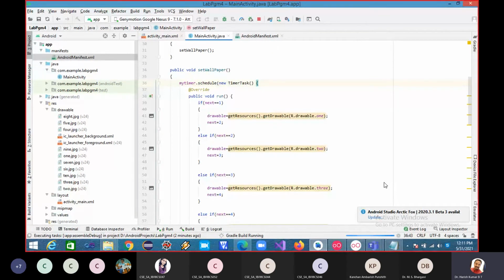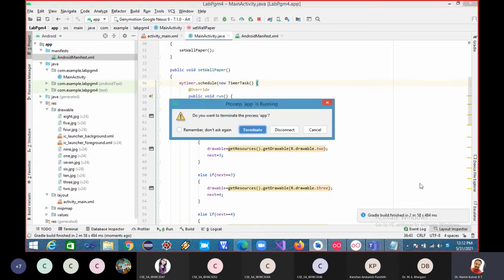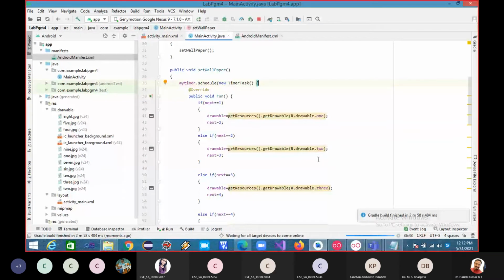It's still building the Gradle file. So now it is installing.